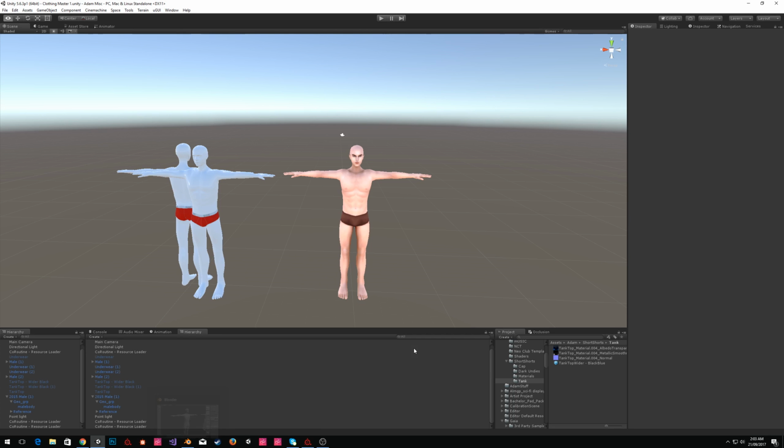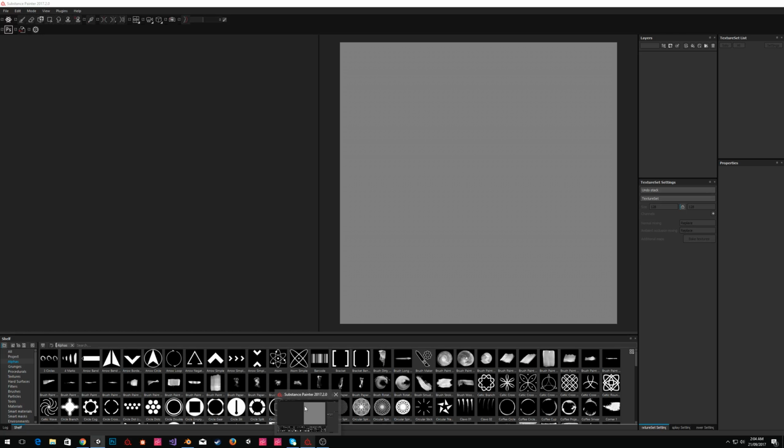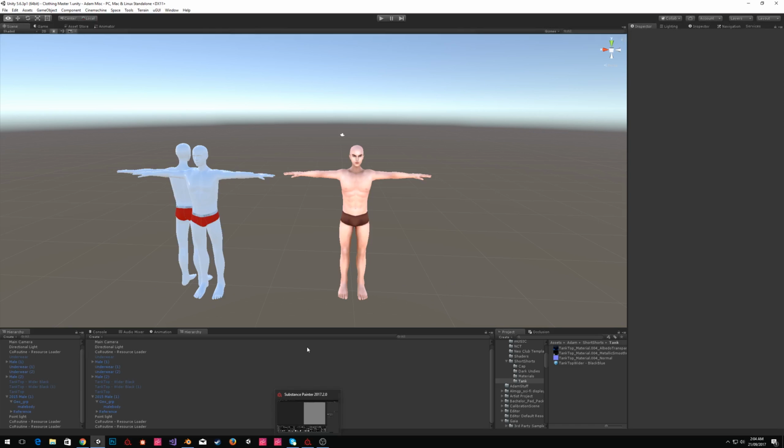The other tool we're going to be playing with is going to be Substance Painter. Substance Painter is a paid application. It's a 3D texturing application. You don't have to use Substance Painter. There are plenty of others. The Quixel suite works pretty well for PBR texturing as well, but as my tool of choice, I'm going to be playing with Substance. So I'm just going to start out in Blender.